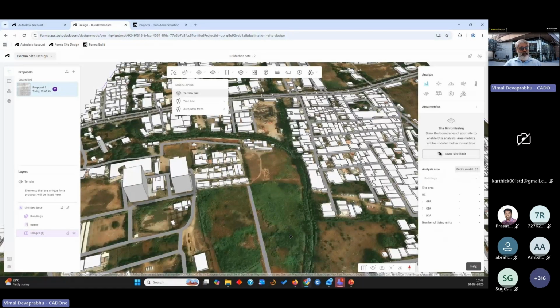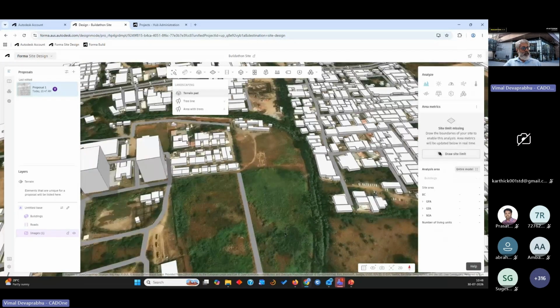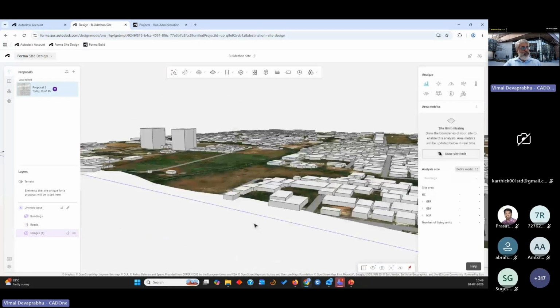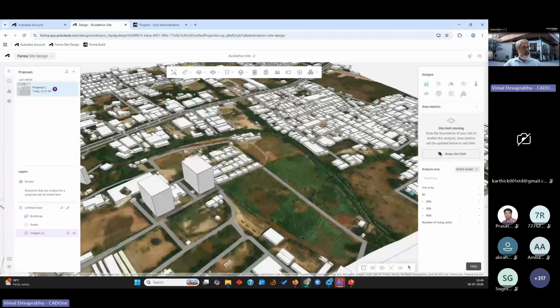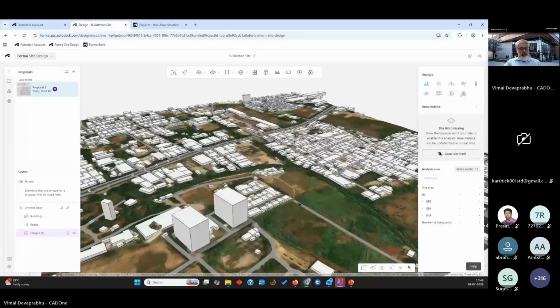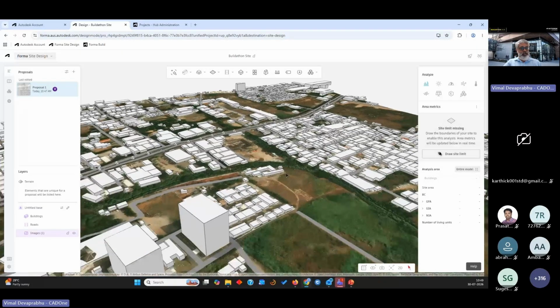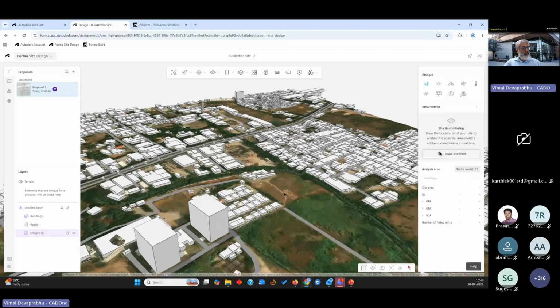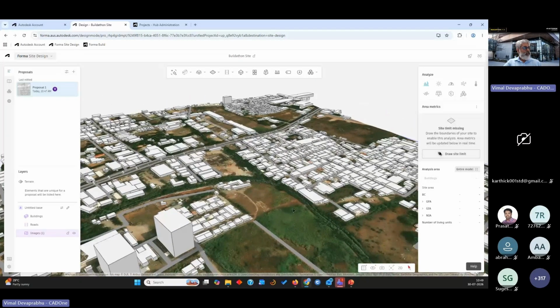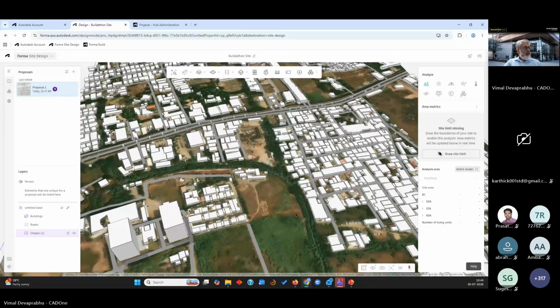If you use control and scroll, it zooms in and out. Shift and the middle mouse button is orbit. You can also use the scroll to zoom in and zoom out. Shift and middle is like a pan where you can pan between this and you can see this.